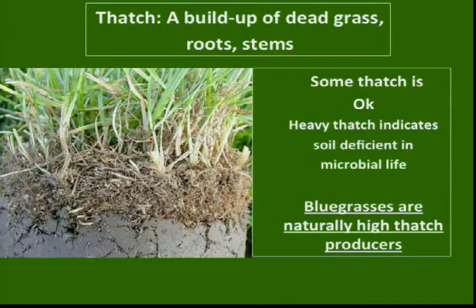Endophytically enhanced seed — we talked about that. Thatch with fescue, unless it's totally mismanaged and devoid of microbial life, you're probably never going to have a real thatch problem. This is more a bluegrass thing. Thatch is a buildup of dead grass and roots — not clippings — so mulching clippings does not cause thatch. It can make an existing problem worse. In this picture you can see that the soil doesn't have much root or microbial life — it's been compromised by years of mineral salts. The bright white structures going horizontally are the rhizomes, the reproductive structures of Kentucky bluegrass — roots and reproductive structures are going left to right instead of down into the soil. You can see the necrotic tissue above, and the system is beginning to shut down.